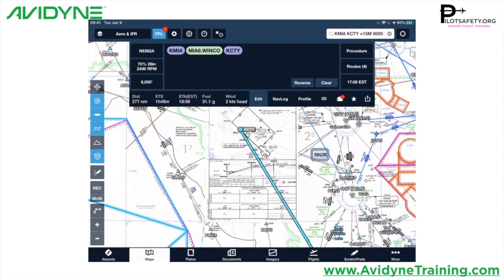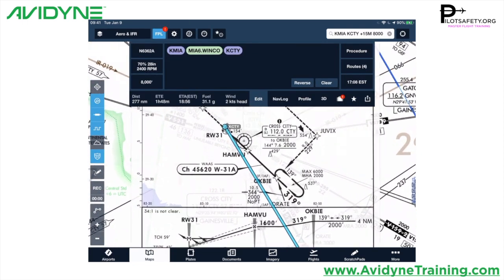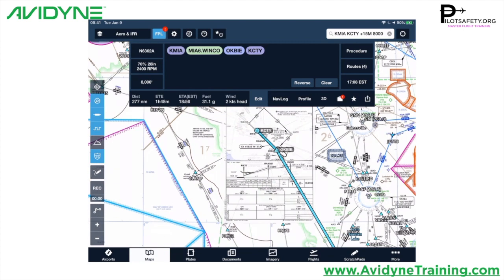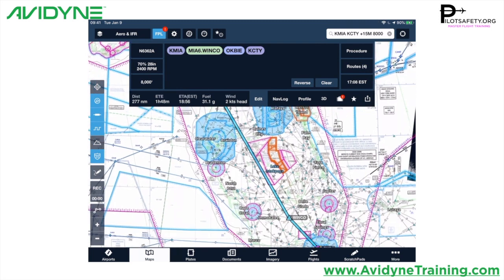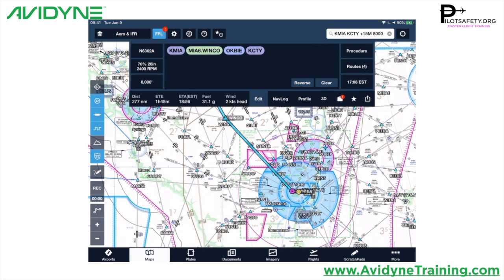I'm going to hit Overlay on the map, and it looks like I'm just going to drag my line to the initial approach fix of OCB. Many people have heard me speak before about the importance of filing GPS Direct to the initial approach fix if there are no standard terminal arrival routes. So let's go back and look at that Miami 6 departure.